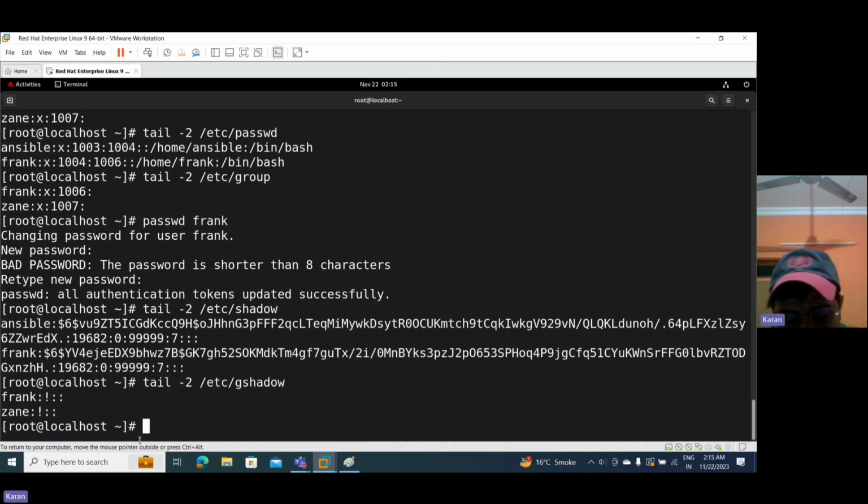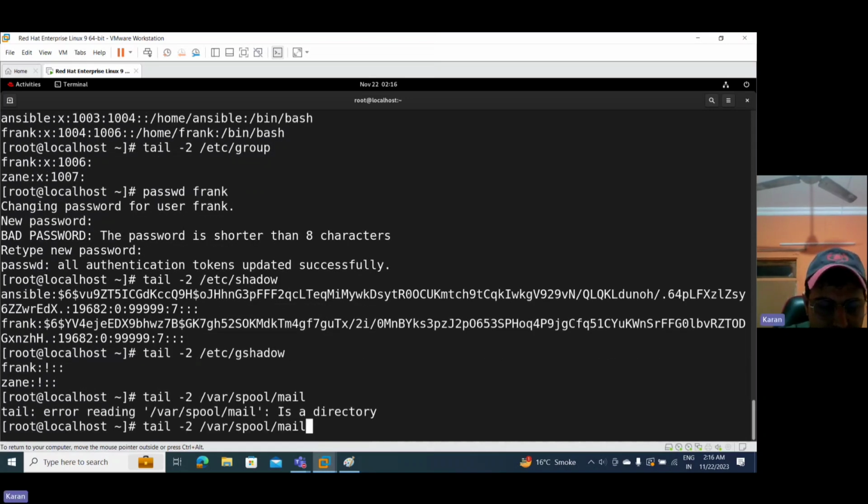There are some multiple file configuration changes that you can see if you go to /var/spool, so it is a directory. If there is any mail data, right?